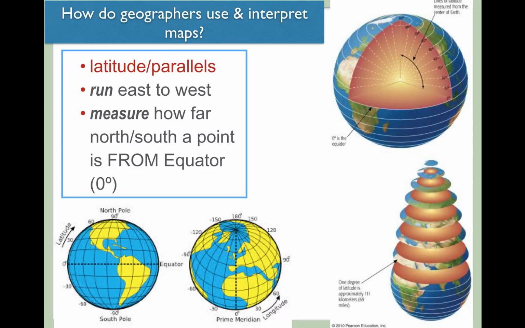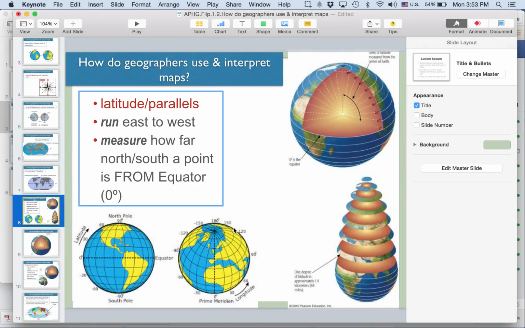They encompass the Earth. But what the lines of latitude actually measure, so where they are versus what they measure, is how far north or south a point is from the equator. Let's see what I mean by that. When you're measuring here, we look at this line of latitude that runs along the Earth. That is actually measuring how far this piece of the Earth, in this instance northern Africa, is from the equator.